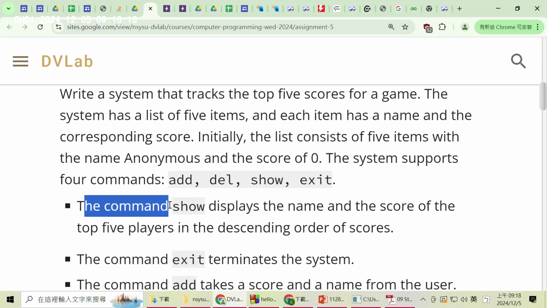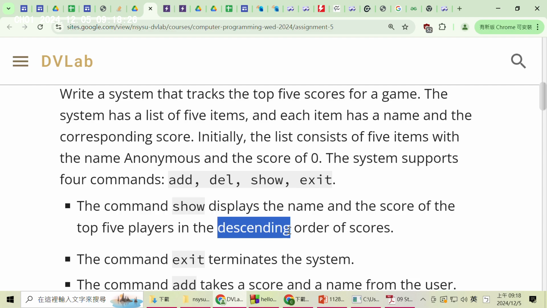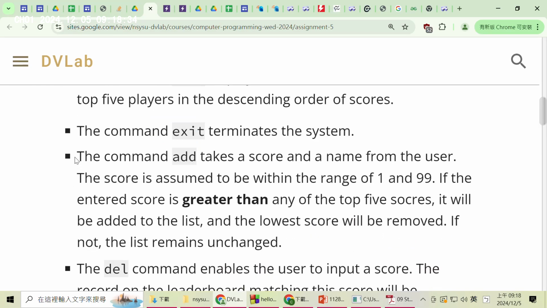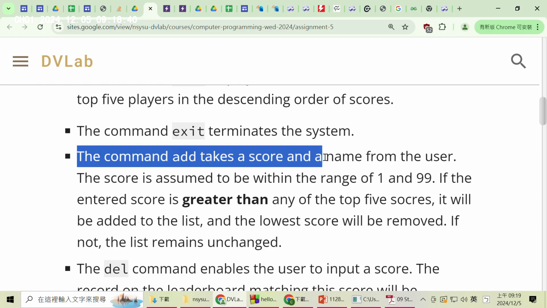So the show command should display the name and the score of the top 5 players in descending order. And the command exit terminates this system. And we need to implement the add function. The add function takes a score and a name from the user.